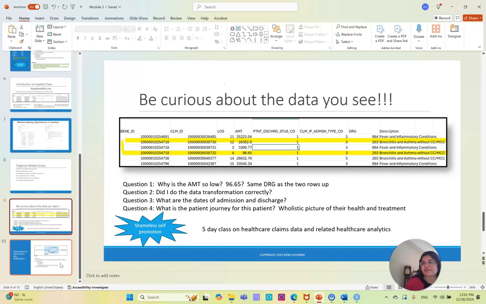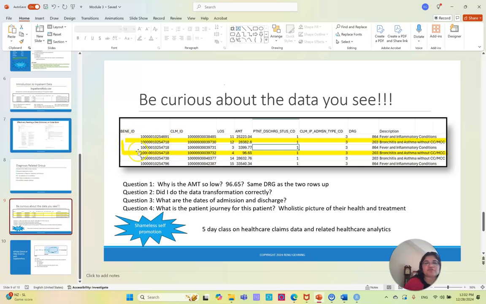So here is our data. I've just printed out a few rows of the data. And I'm saying here, before you get into any analysis or any visualization, and this is also Hadley Wickham's point, whose textbook we're following in this course, R for Data Science: whenever we are working with data, the most important thing to do is to understand it. And I'm going a little bit further and saying be curious about the data you see.